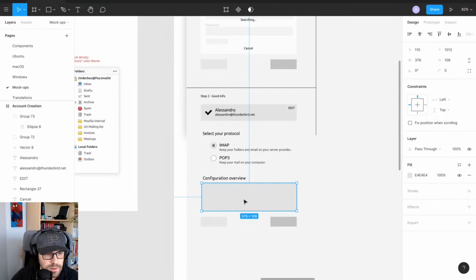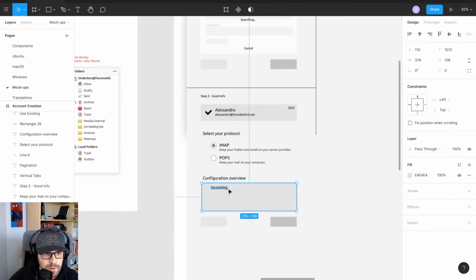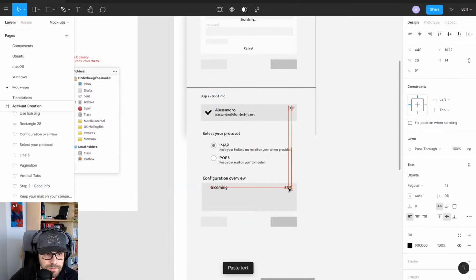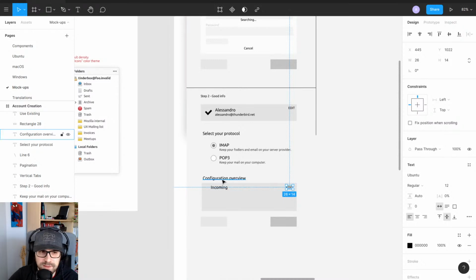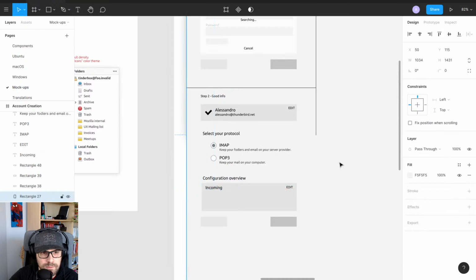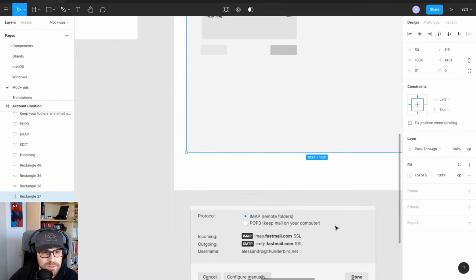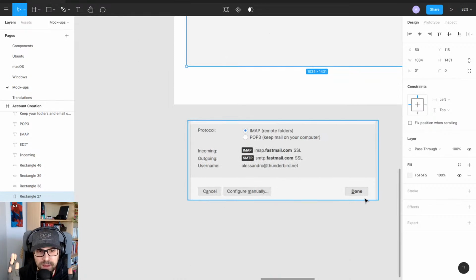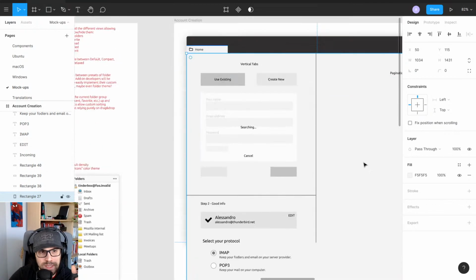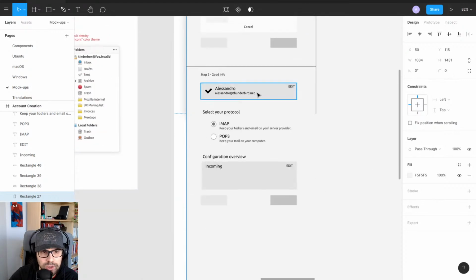I will never find this thing. Too many rectangles. Okay. We could have something like this. Edit. I don't know if it's clear, but it's easier. No, no, no. It's better than already having another thing, too many action buttons. The actions for every step should just be continue or go back. And if we want to edit something, we should let the user know which section can be edited inside this step-by-step guide, right?